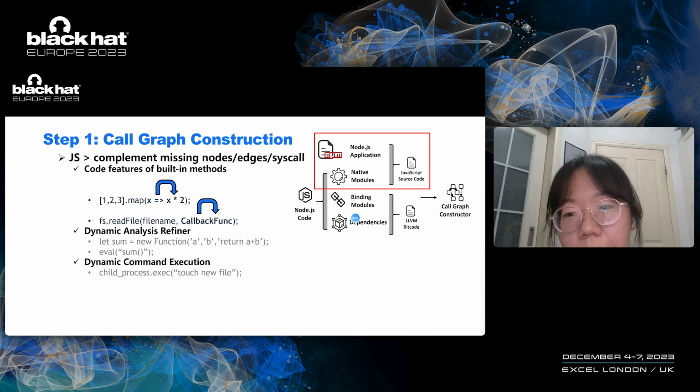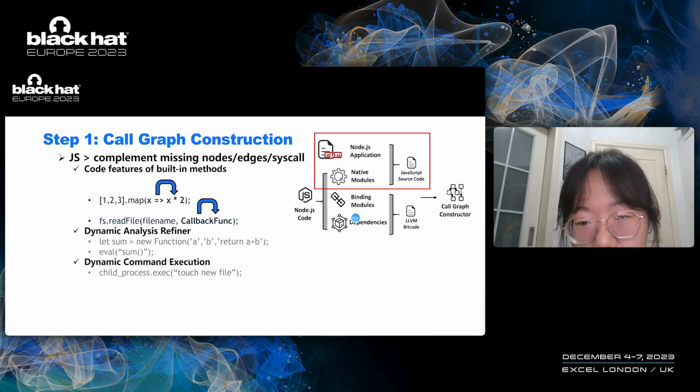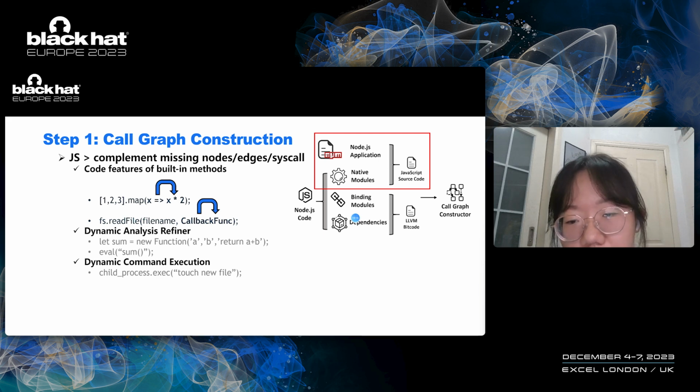At step 1, we construct call graphs for different layers. For the JavaScript source code, we make the following optimizations compared with the existing work. First, we consider the code feature of built-in method patterns: for built-in methods that are executed, the arguments passed to the method are also executed.